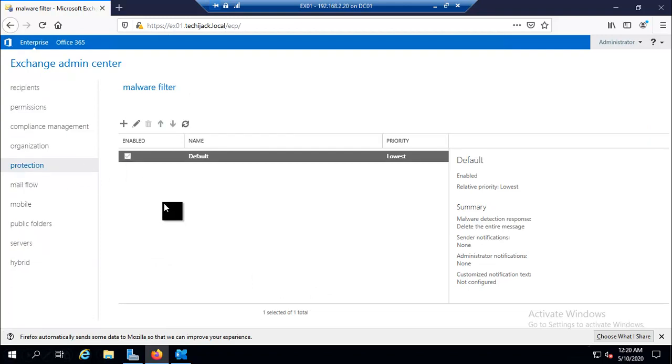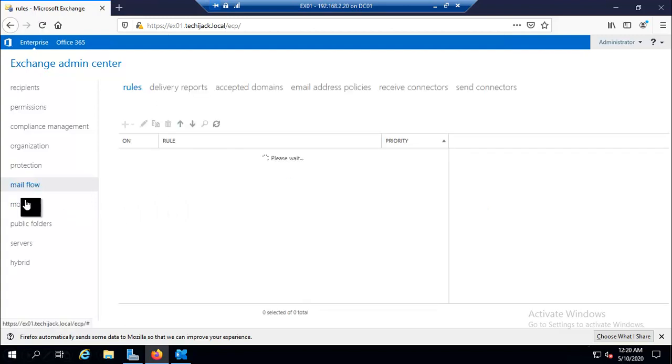Let's go to protection. Exchange Online includes anti-malware and anti-spam functionality, whereas in Exchange Server you can only manage anti-malware functionality. In mail flow, in this node you can manage rules, delivery reports, accepted domains, email address policies, and you can configure send and receive connectors.